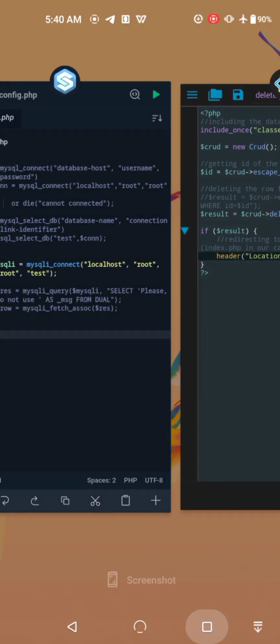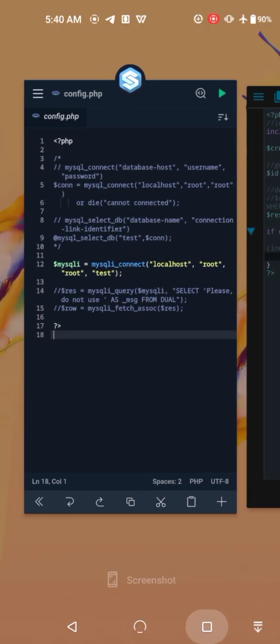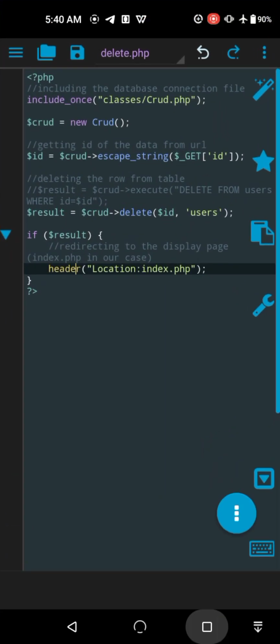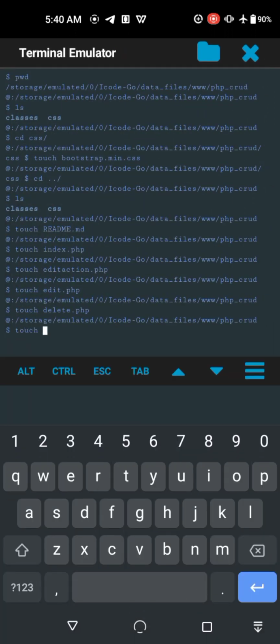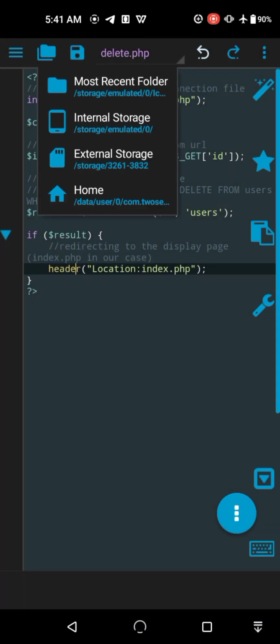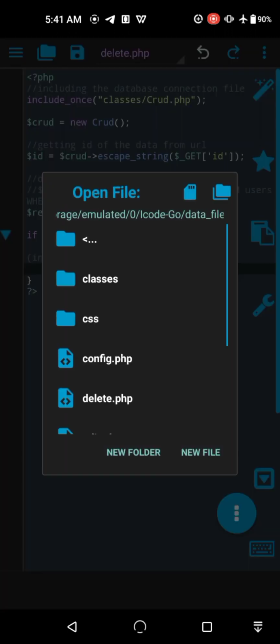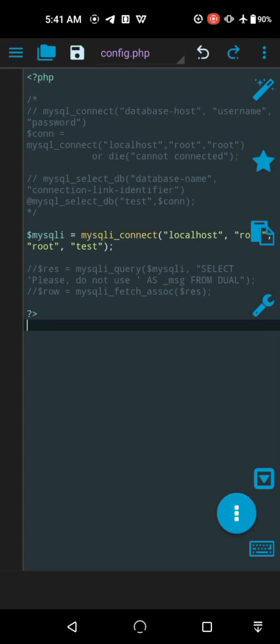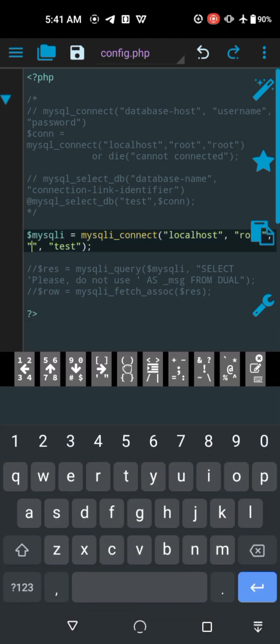Okay, let's just take out the password. Let's just create a file first though. So using the touch command, let's create the config.php file. All right, so we don't need a password since we're not using any. So let's take it out. The password in this case was root. No, it's not. It's an empty string.